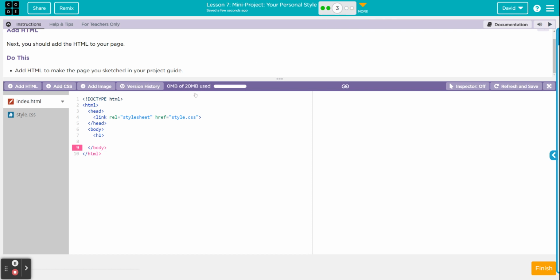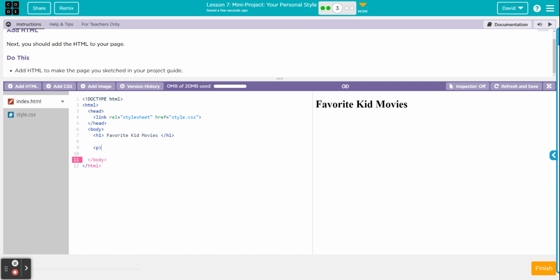All right, so let's make something pretty simple just to have something here. Let's do something that makes sense so we can utilize the code that we know so far. On the last mini project, I think that I did my favorite books and my favorite video games. So let's work on favorite kid movies. Enter down a couple times for my next line.